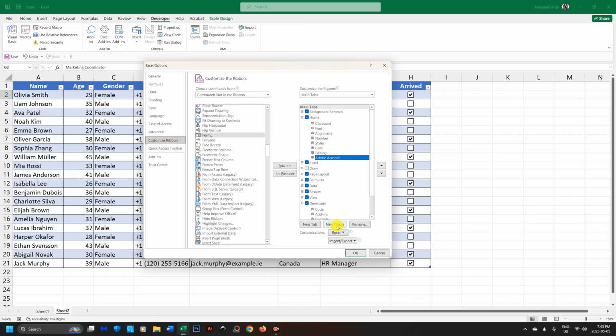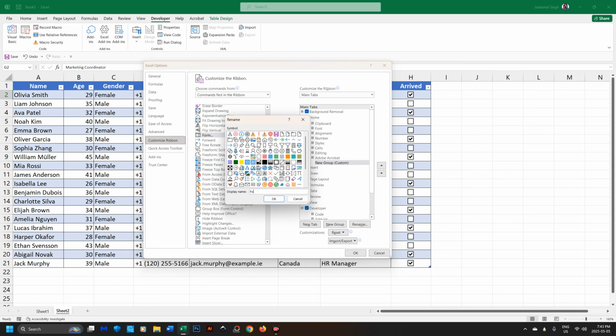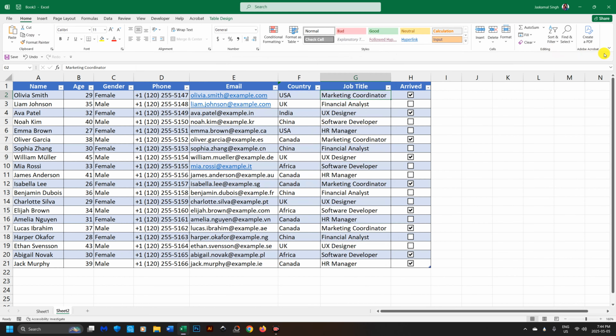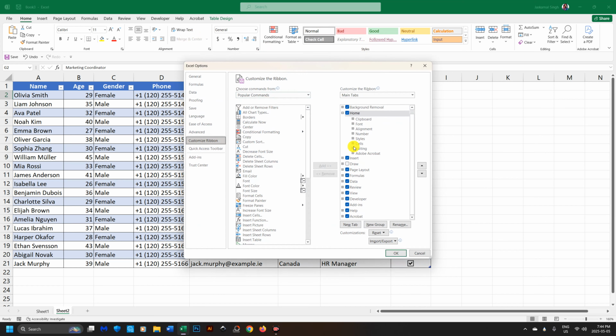So inside the home, we're gonna create a new group, let's rename it and we name it form. And you can choose any option you want. Like for example, I just go with the green one and okay. So we have our form created. Now, this is just a group. There's nothing inside, right? Once I click OK, in the home, I have nothing here, right? There's no form or anything because there's nothing inside. So once I go back into the form, oh, form's gone because there was nothing inside.